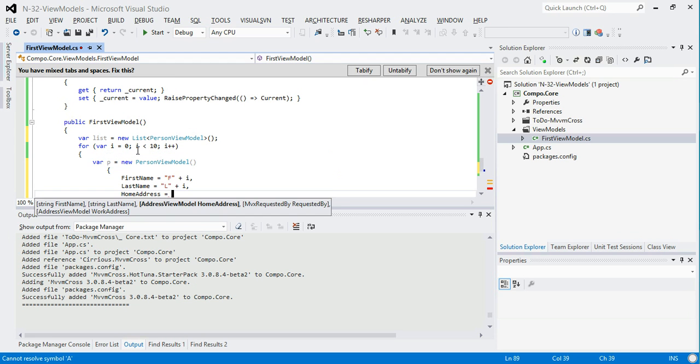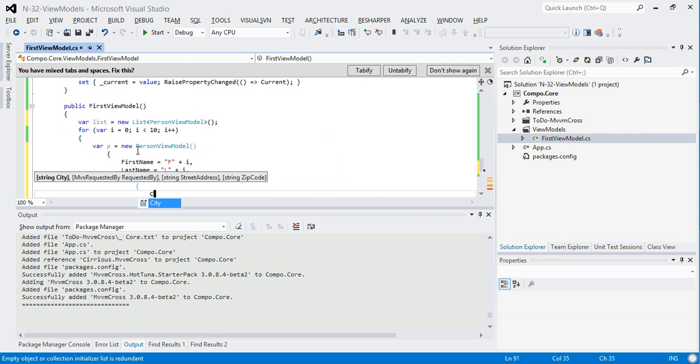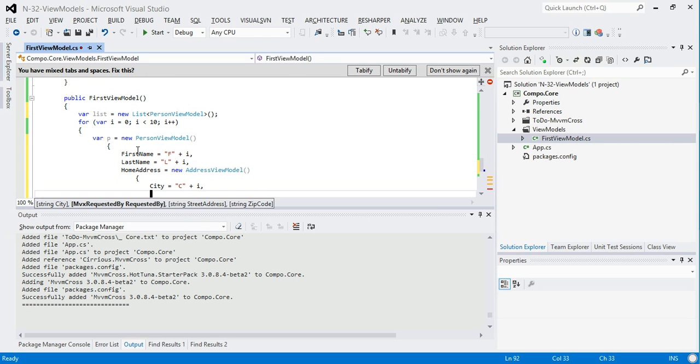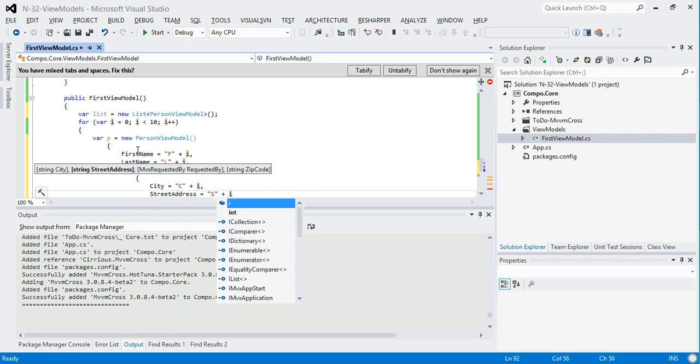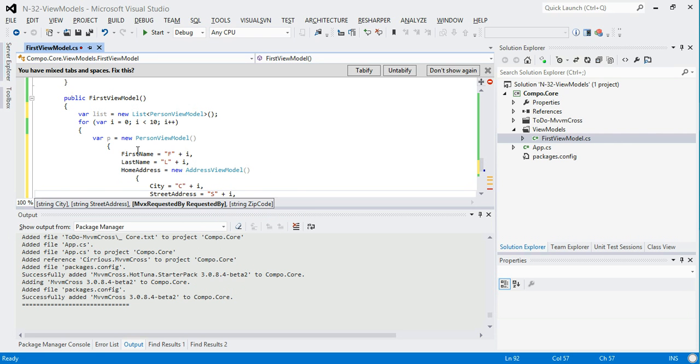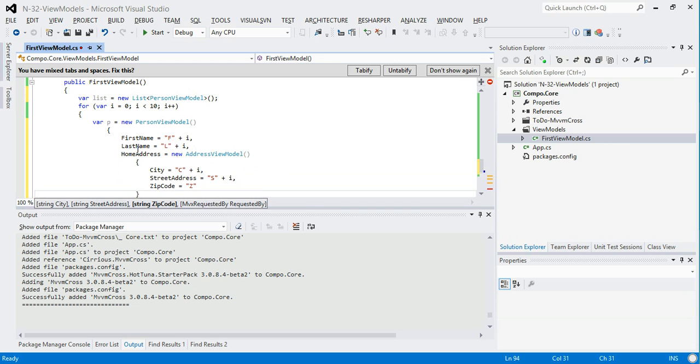Your home address is going to be a new address view model, which is going to have city equals, so all of these are going to be a bit dull, C plus i, and what else we got here? Street address equals S plus i. And you can already kind of feel this isn't going to be something you navigate to, or maybe it is, but it's not a big detail for us at the moment. And then you've got a zip code which is going to be Z plus i for this home address.